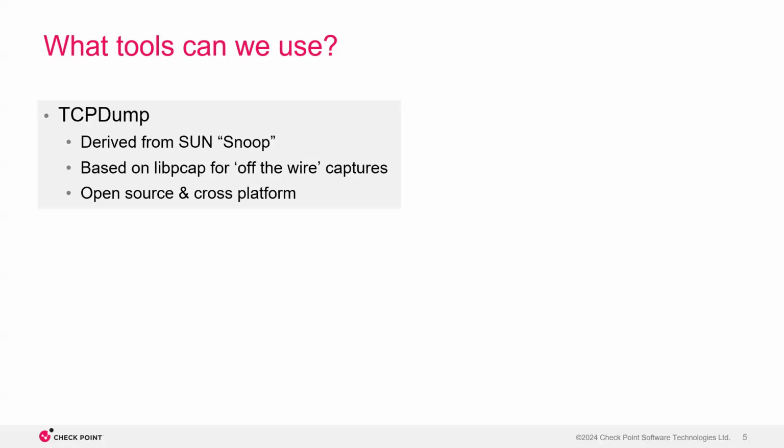TCP dump being the big one. If you've done any kind of Linux network stuff in the past, this is everywhere. I mean, you can run TCP dump on any kind of device. It's built into every operating system in Linux. It's very easy to use. It's cross-platform. You'll see it everywhere.